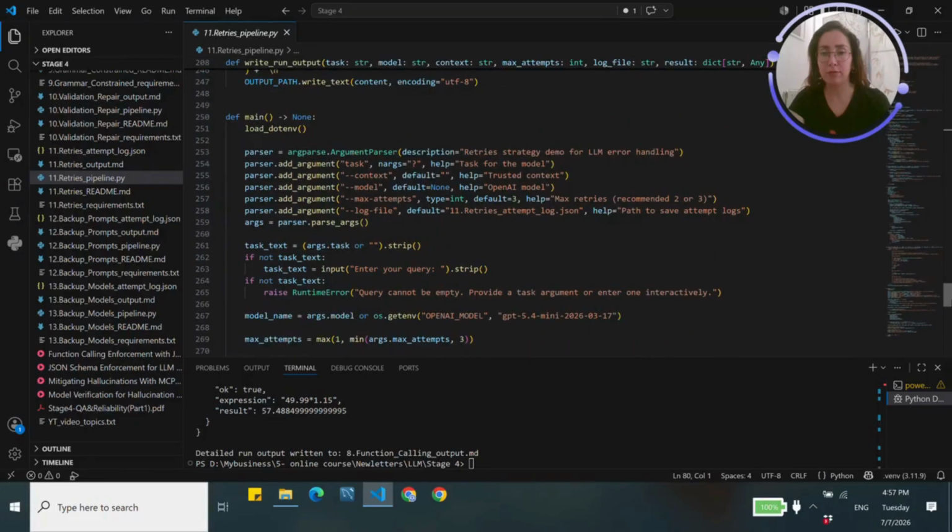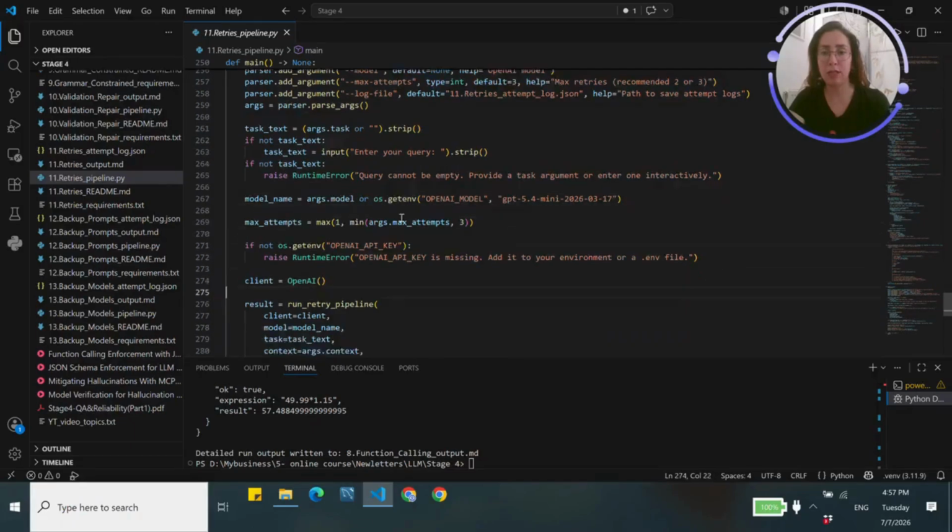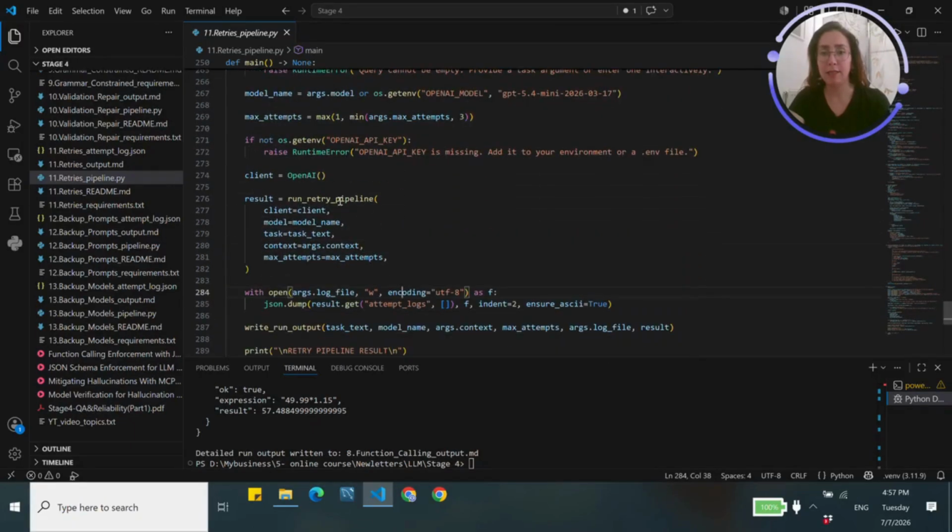Inside the main function, the same as in previous examples, it asks for your user query, checks for the LLM model, checks for the API, and then the request of the user with the context, which is the list of sources, will be given to the LLM model with a maximum of 3 attempts of calling the LLM model.